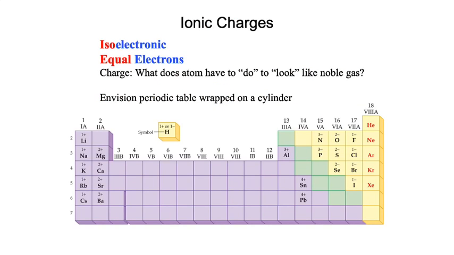Okay. Ionic charges. We get this concept of isoelectronic. Iso meaning equal, electronic referencing electrons. Okay. So what is happening is that you are expected to know certain charges on ionic elements. So when they have formed an ionic bond, you should know their charge. Do you have to know it for all of them?